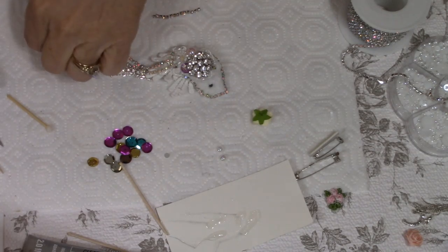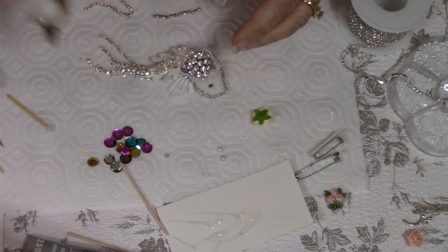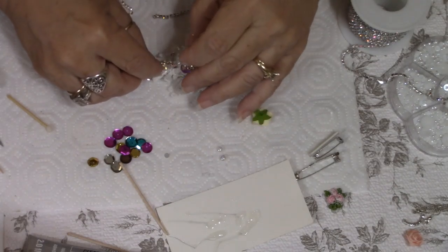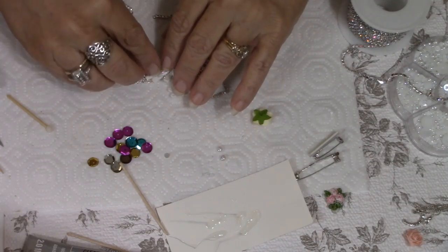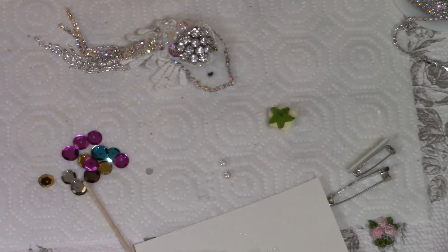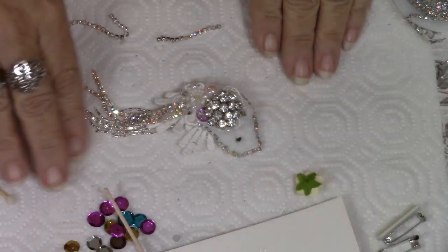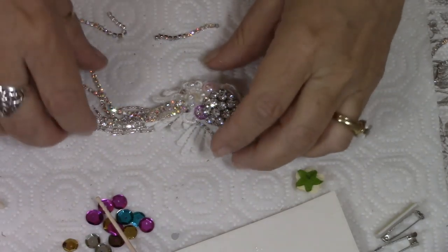Okay, and now I'm going to take a shorter one and I'm going to sort of go in between these two, and I'm going to put that one there. I'm just going to place it. Hopefully you guys can see this. I'm gonna move you in a little bit closer here. Okay, and I will scooch her up a little bit because I am working just on the table, so you guys should be able to pretty much see everything I'm doing.